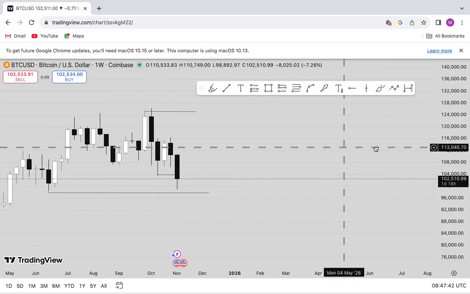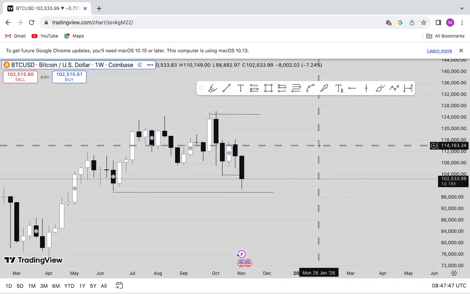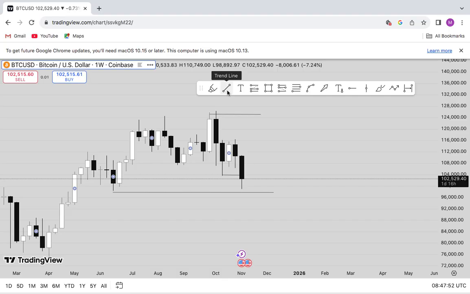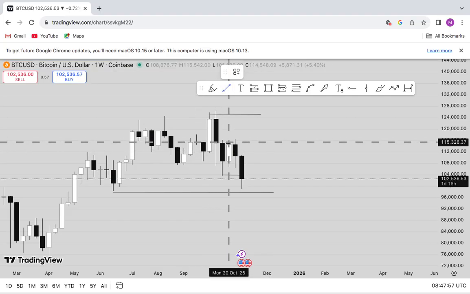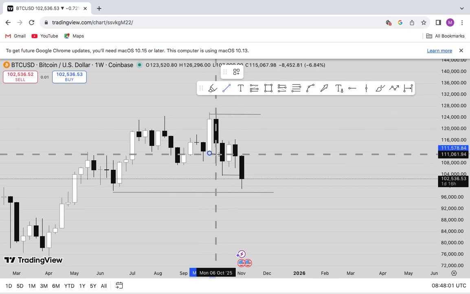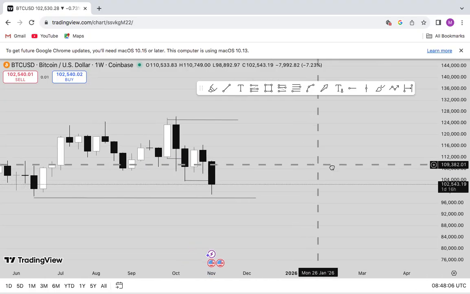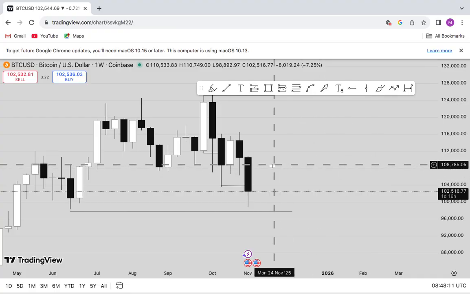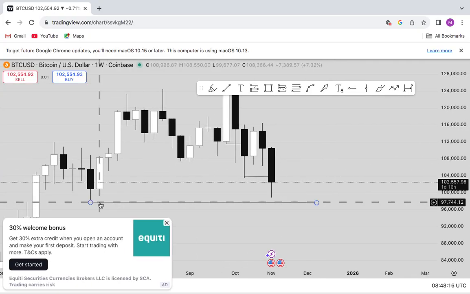So how would I approach this market at this level when price closed below this demand, because this was an order block that we had here. Price was supposed to come down, collect liquidity from this order block and give us a new high. So immediately I saw price closing below this order block here, I was anticipating more sales to the downside. So now where was I looking at price? I was looking at price at the sell side liquidity.